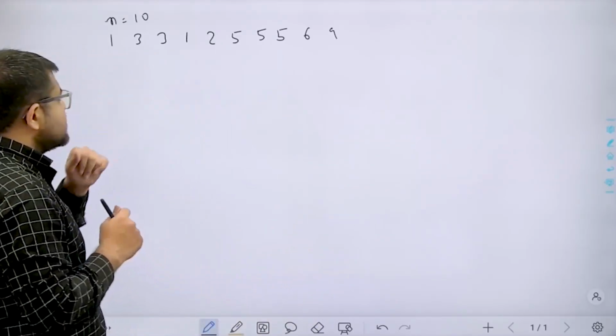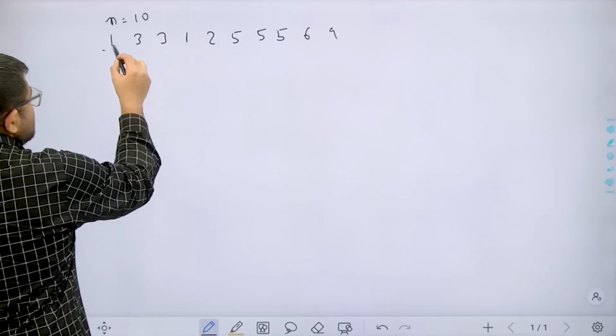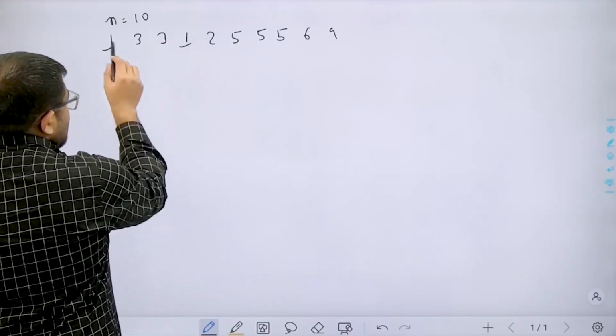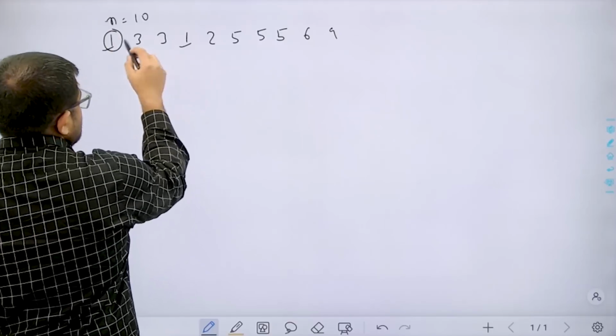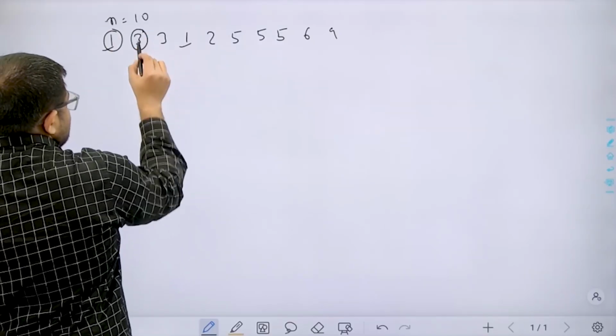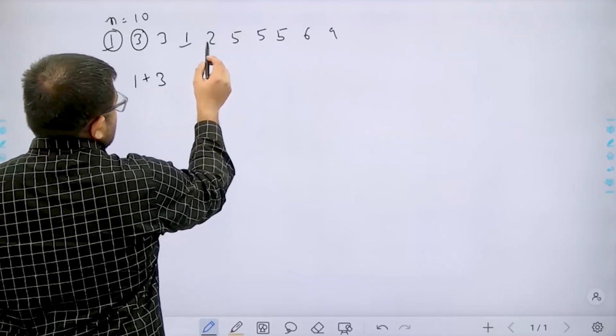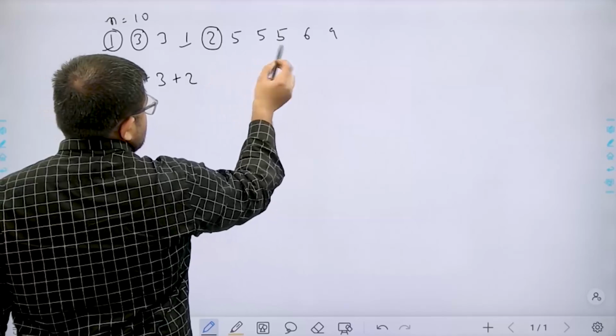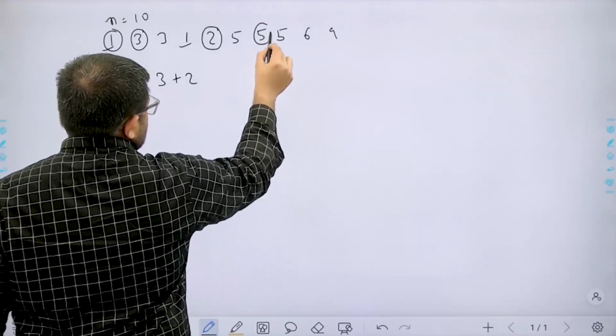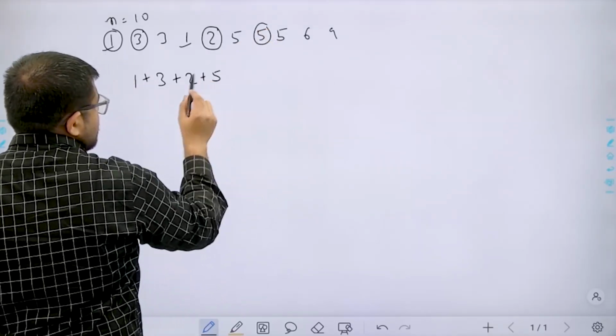So if I look at the example here, there is one candy whose cost is 1. I will take either of them. So let the Geek take this one. Then there are 2 candies of cost 3. These are also the same. Geek will take this. Then there is only one candy with price 2, so Geek will take this. Then there are 3 candies with cost 5, so Geek will take one because all 3 of them are the same.